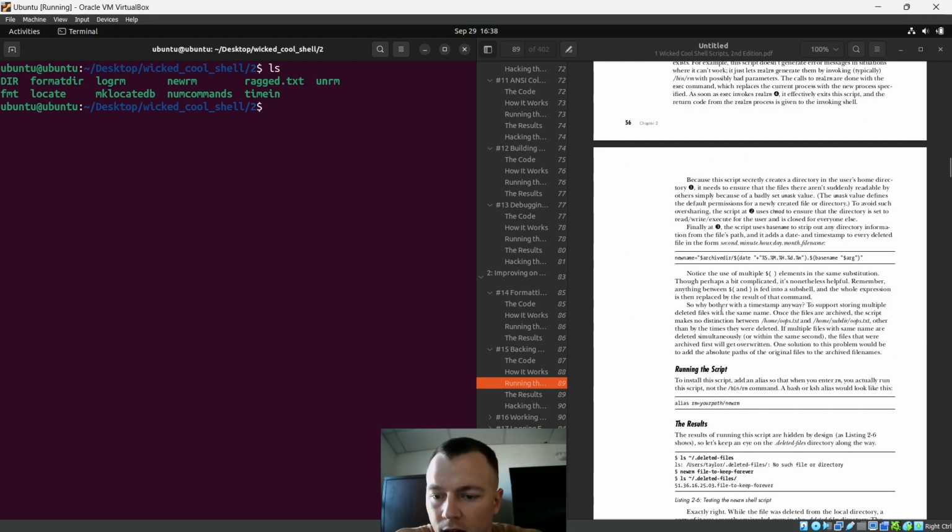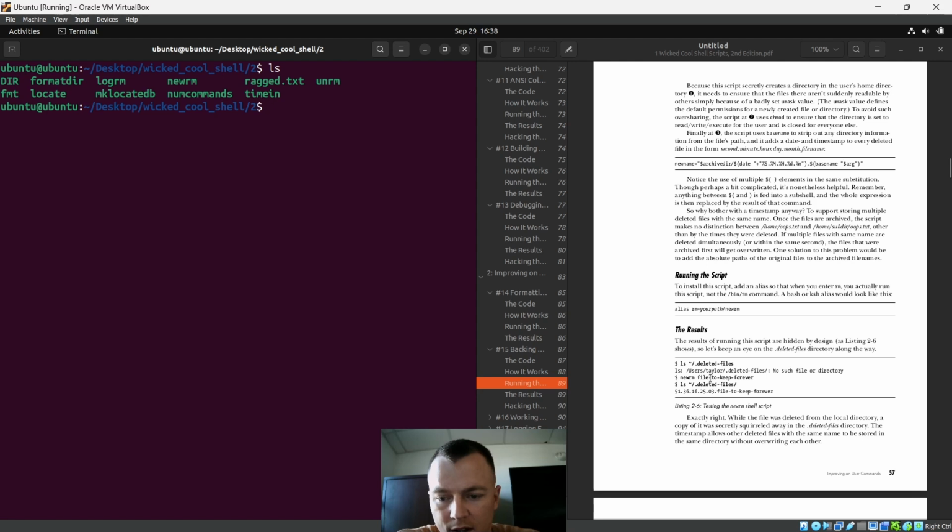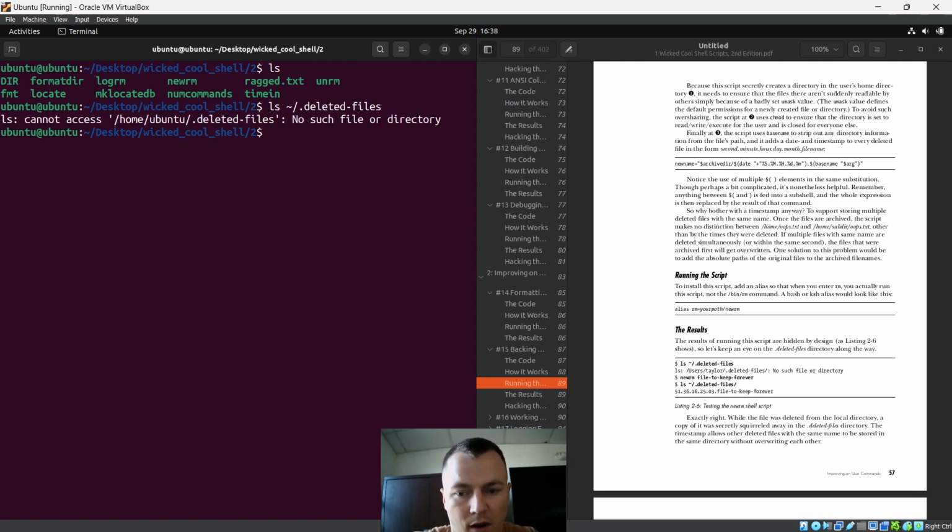How they have it: ls, and then the .deleted-files directory is what we're going to be looking at. So we do ls ~/.deleted-files, and it shows nothing, no such file or directory.